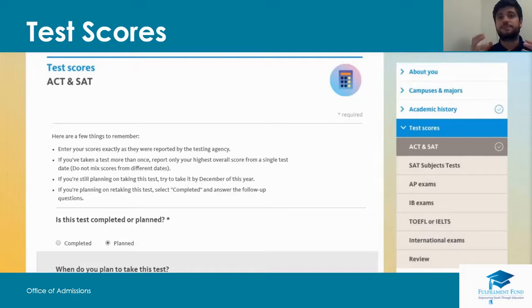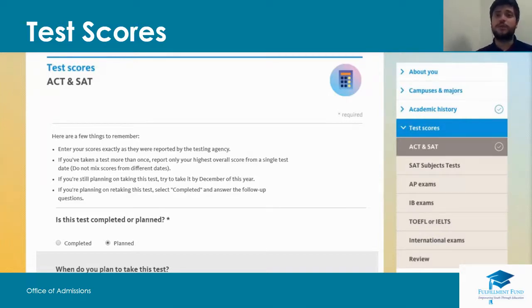And of course, keep in mind that if you send official SAT or ACT scores to one UC campus, all of the rest of the UC campuses get them as well. And again, remember, all of these exams are optional, including the SAT and ACT. The subject exams are optional, so are IB, AP, etc. They're not required by any means.